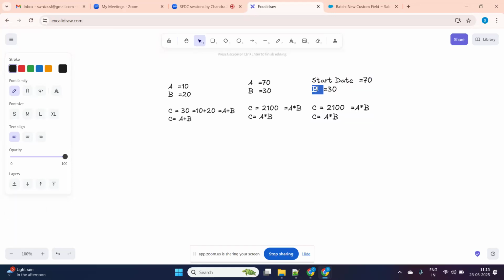B is one more field, end date. Now my start date is something like today, 23/05/2025. This is my start date, for example. My end date is something like 30/05/2025. This is my end date.